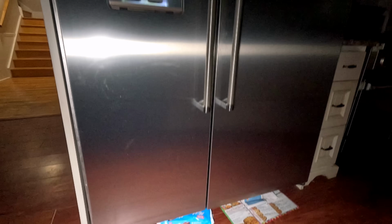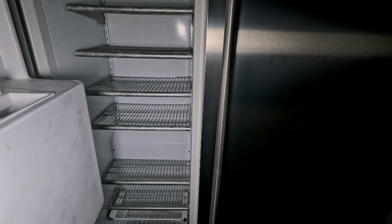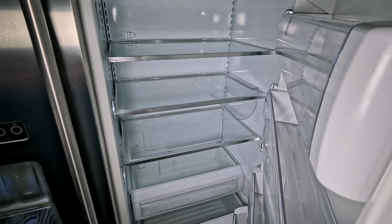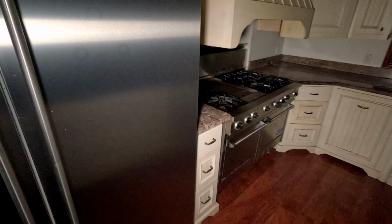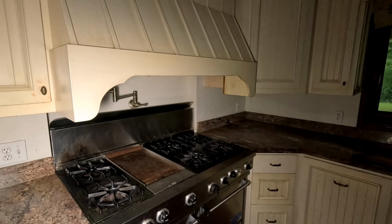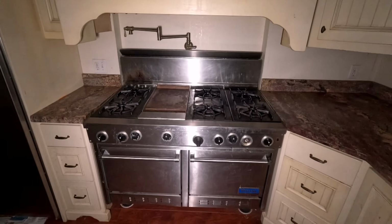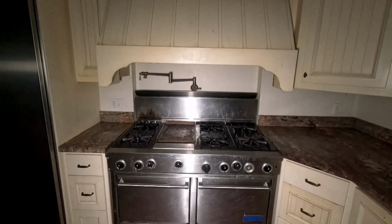Bunch of old food. Some flyers. You can almost smell the fridge already. And I don't think it's just that. Okay, so it's still cold. It's turned on. Yeah, it's still got a bit of a foul smell, but it doesn't look bad at all. Unless maybe it's the stove. The stove smells greasy, but no, the fridge definitely had a smell to it as well. Look at this beautiful setup here.